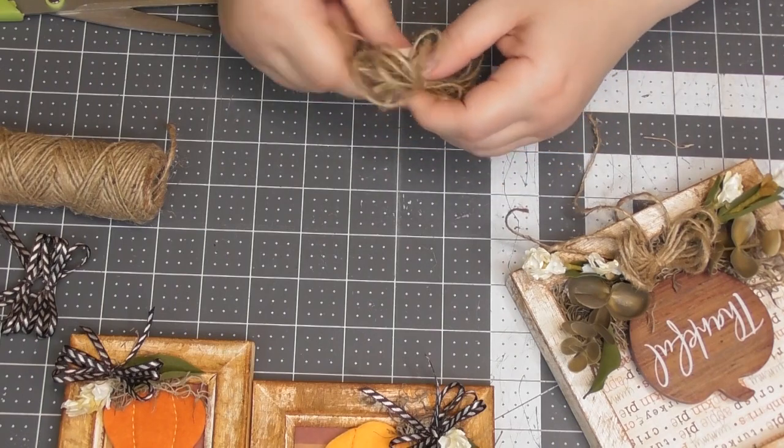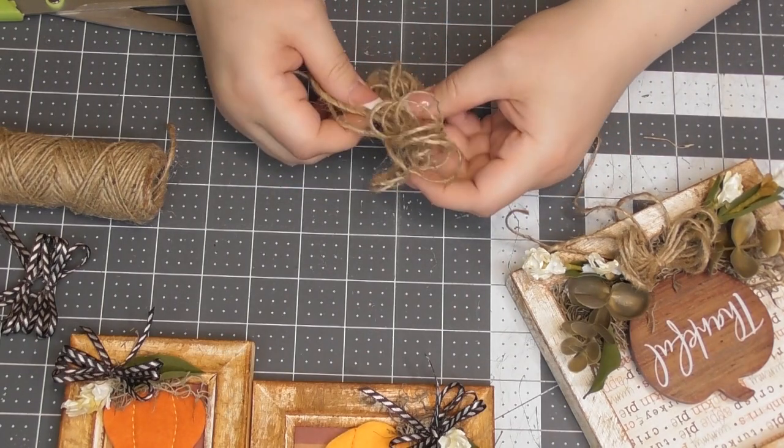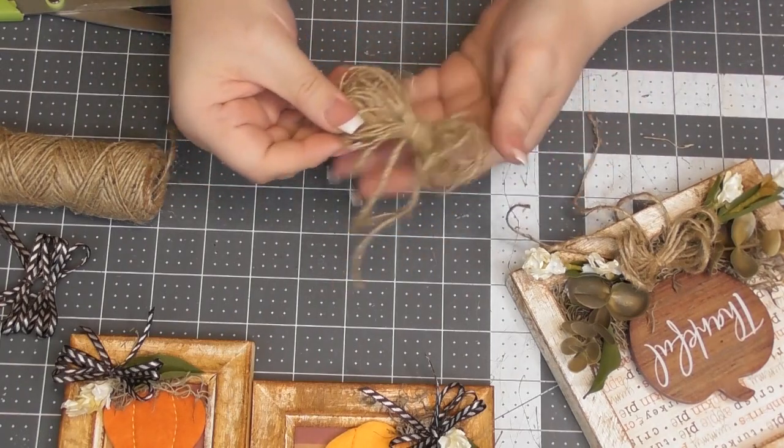Thank my husband for that. He was a Boy Scout. I was a Girl Scout, but, you know, they didn't teach us how to do knots or any of the cool stuff. We got to sell cookies.